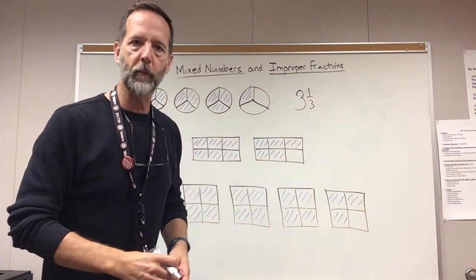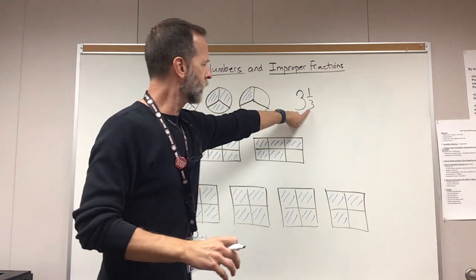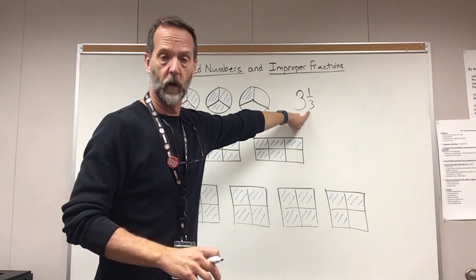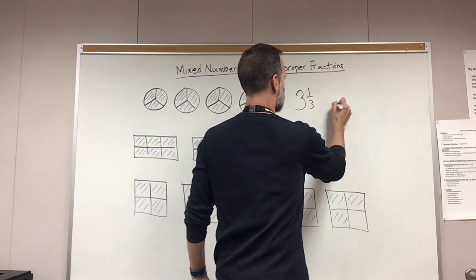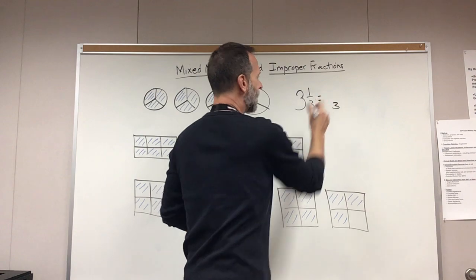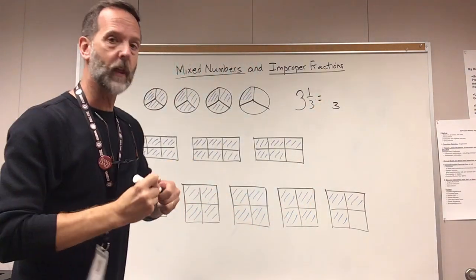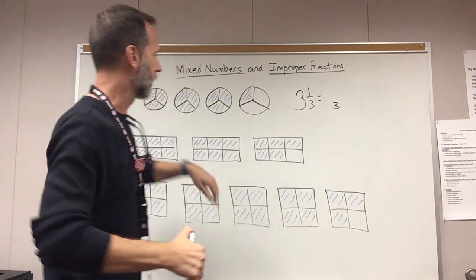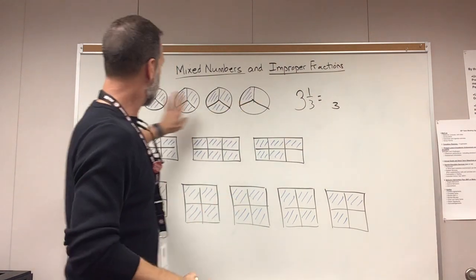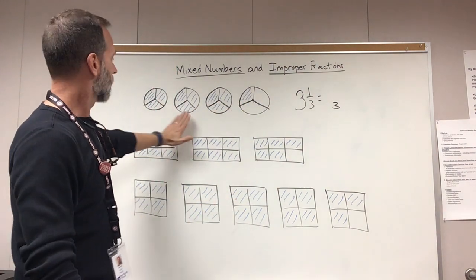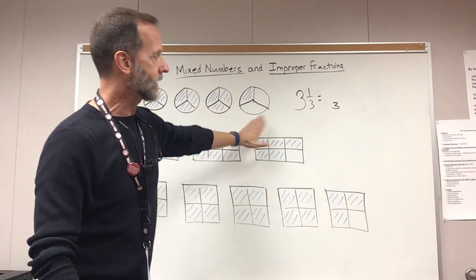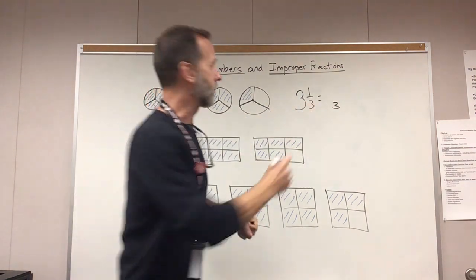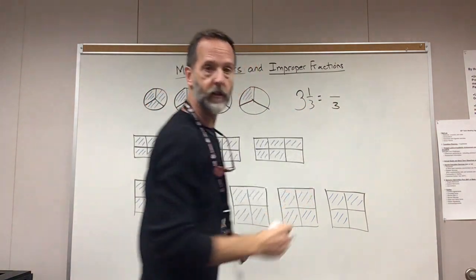Now for the improper fraction, we're going to use the same denominator we have here. We're going to use the 3. And I'm going to put an equal sign because they are going to be equal. And that's going to be another video, how to change from one to the other. All right, all of these are in thirds. This is in thirds, this is in thirds, that's in thirds, that's in thirds. So our denominator will stay the same. If it's thirds here, it's thirds there.